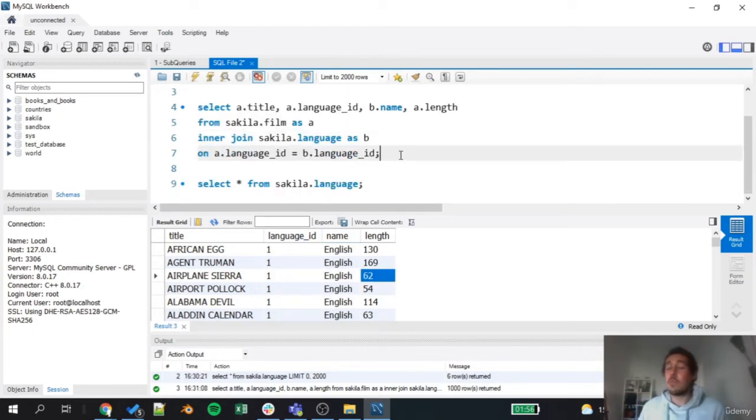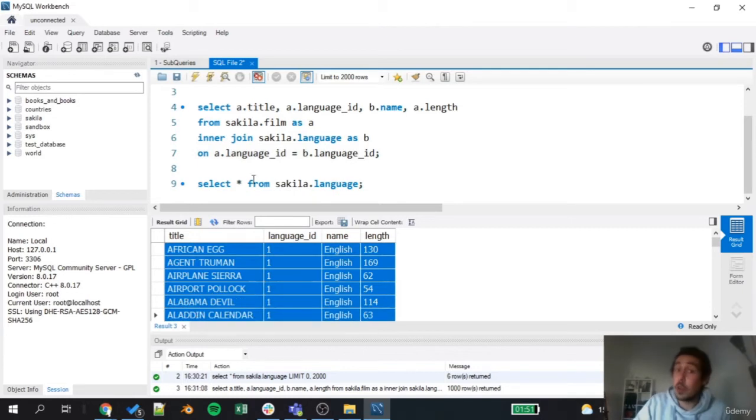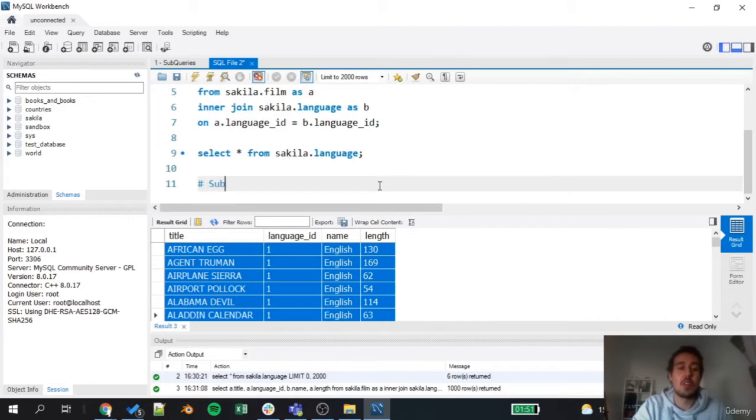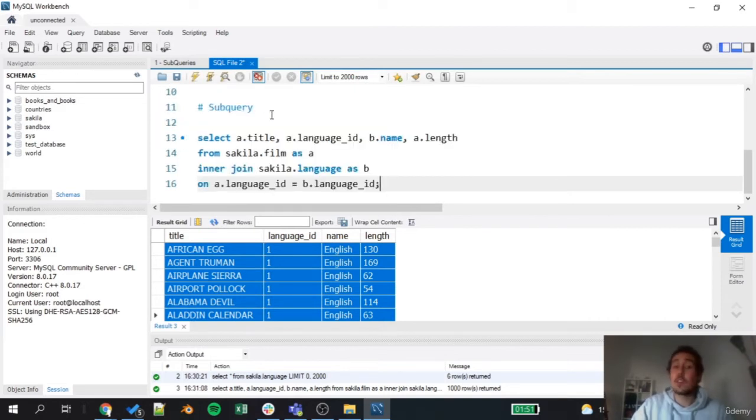So now one of the most cool things about SQL is that we can now query this result again. When we have a result here, this is commonly called the result set. When we have this set right here, we can now perform a query on top of this set. So imagine that this would be a table that is physically created in your database. As we are doing queries, we can now compound on this query, on this result, and do a query on top of this. For example, I'm going to pick up this query again. I'm going to call here subquery. And it's called a subquery because it's a query nested inside another query.